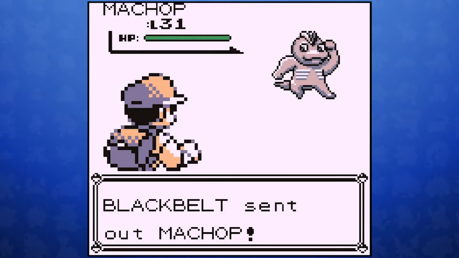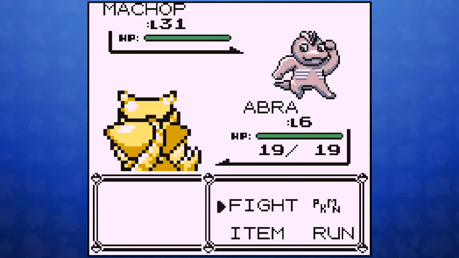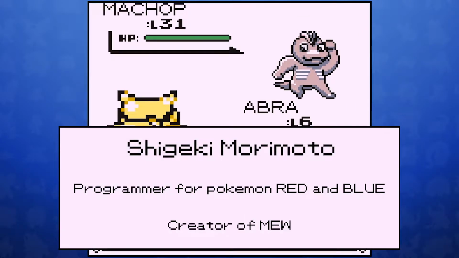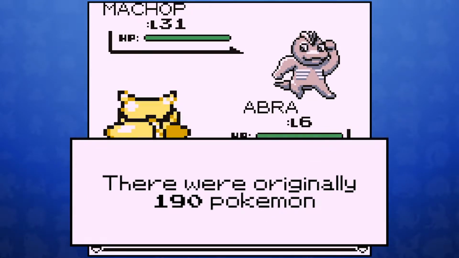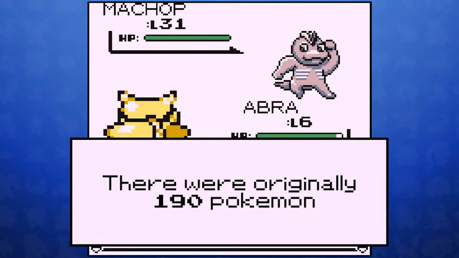Now, a lot of people have theorized that Missing No, or I guess the better way to say his name, Missing Number, was a placeholder for deleted Pokemon. I mean, this is pretty much confirmed by an interview with Shigeki Morimoto, who confirms that there were originally 190 Pokemon in Gen 1. So, 151 Pokemon plus the 39 Missing No is 190. Hey, just some food for thought.